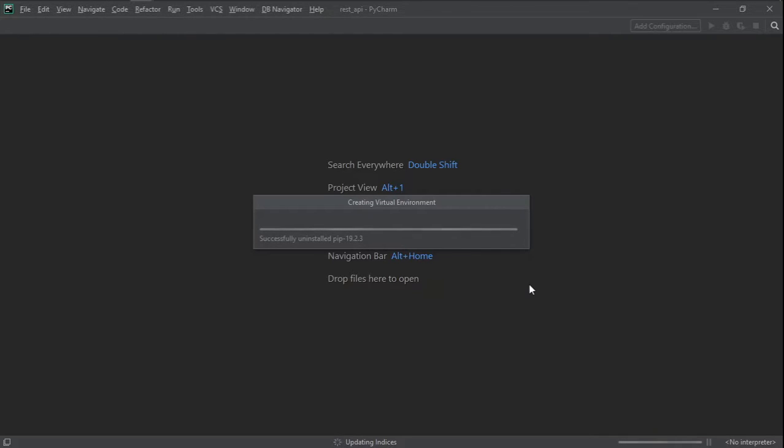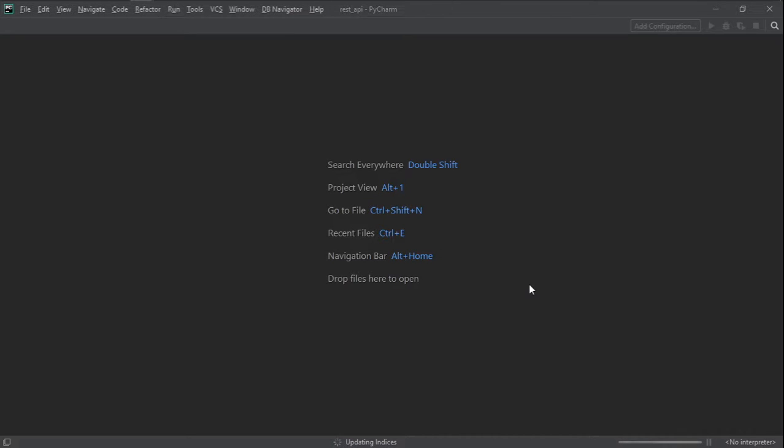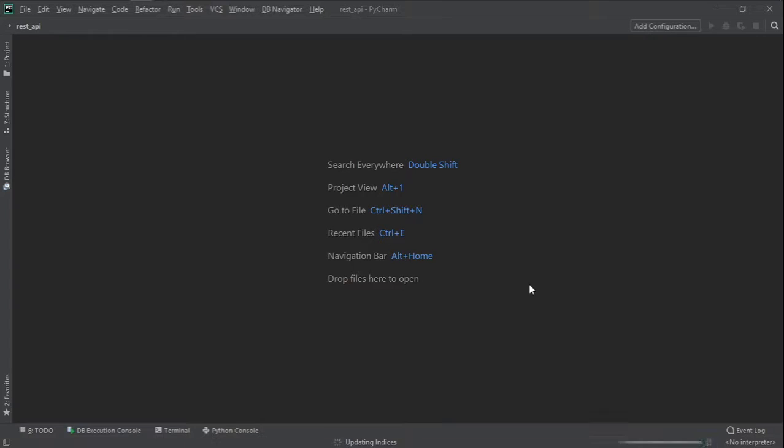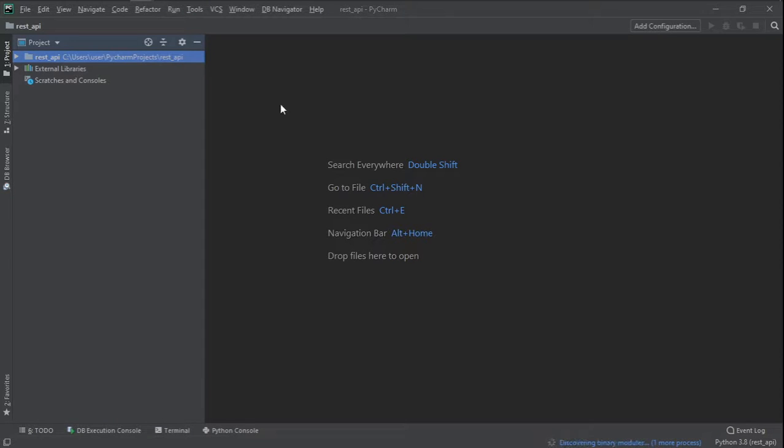If it doesn't work, we have to recreate the project because I forgot to turn on my internet connection when I started. I think it's updating the index, and I think we are through. Yeah, we were able to get it.